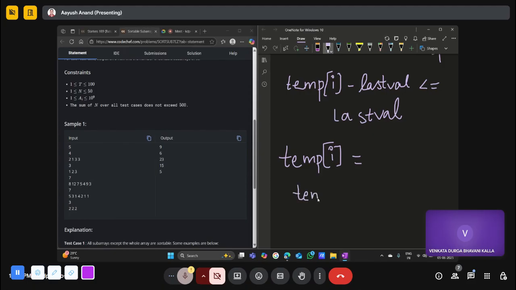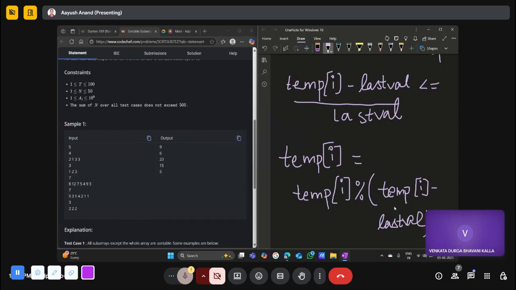Are you sure? Temp of I, it will be modulo something. I just gave some value over here. Tell me if I'm right or wrong, if I'm updating with this.